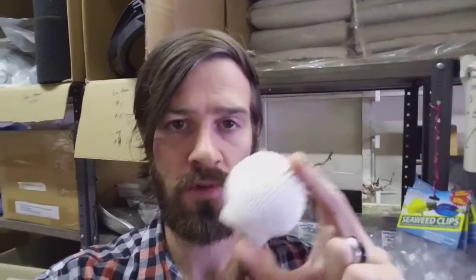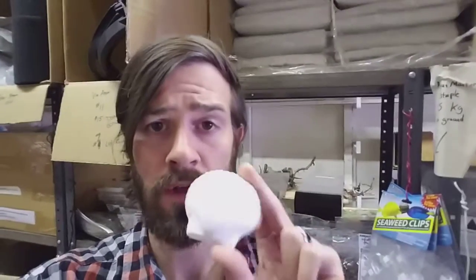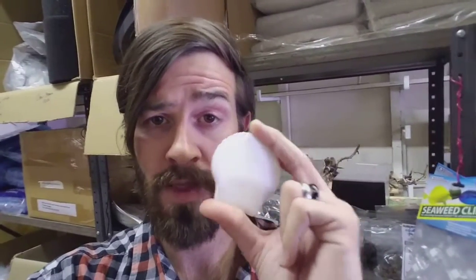I kind of forgot what I was going to show you guys — I get talking so fast — but hey, one easy recommendation for your mineralization: check out our AP Wonder Shells. It's a mineral block with calcium, magnesium, and some other trace minerals. Drop this in your aquarium and it slowly dissolves, adding what the water needs. It's super beneficial for many different types of fish, more so freshwater. For saltwater, your fish already have a huge amount of minerals, so you typically won't need it, but for freshwater fish, check out the AP Wonder Shell.